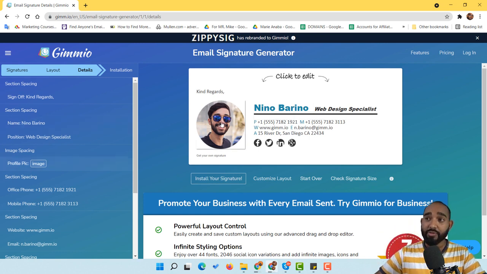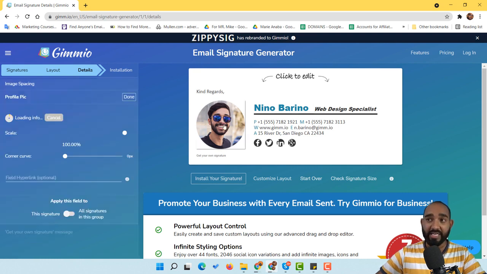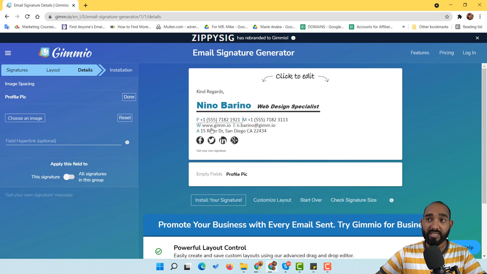Now it's time to change the image of our email signature, right? So in this case, I'm simply going to click on this image, and it is going to populate some options on the left hand side of our browser. Now we simply have to click on this remove button so that the image will be removed. It's time to choose an image, or we have to upload our image. So in this case, we are going to click on this choose image.